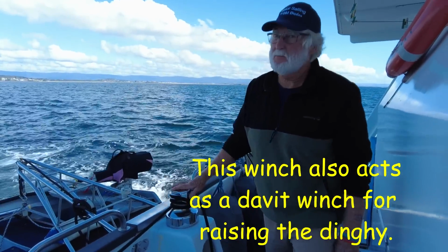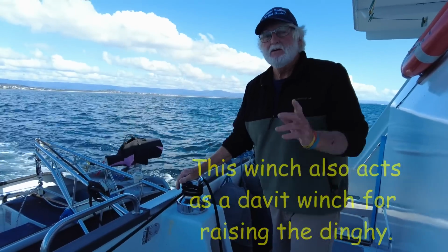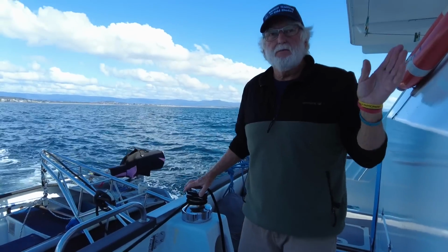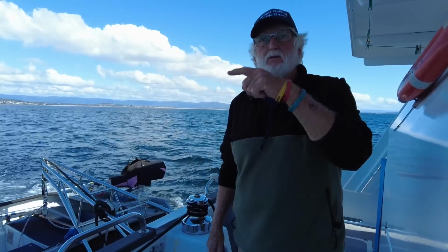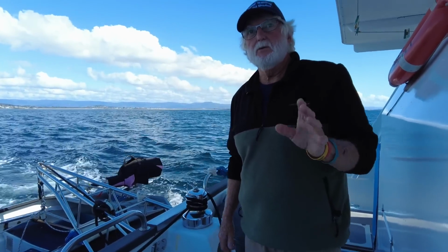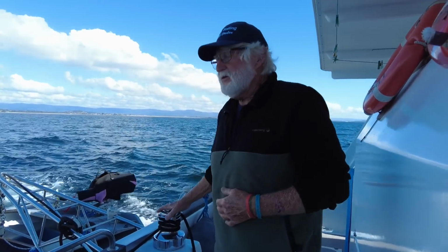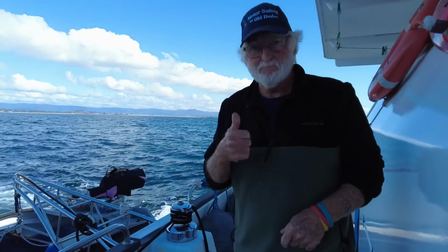Both sides of the boat. Pretty simple setup. That's how we tail the sheet to the headsail. So that's ready to fly now. What we do now, Wendy will get up the front, let the furler line out while I haul the sail on. We're just going to wait a minute till we turn around with the wind a bit. We're just getting past a few rocks off Bass Point here, and we'll get the sail out. I think we've got a nice little breeze to give us a bit of a push along.